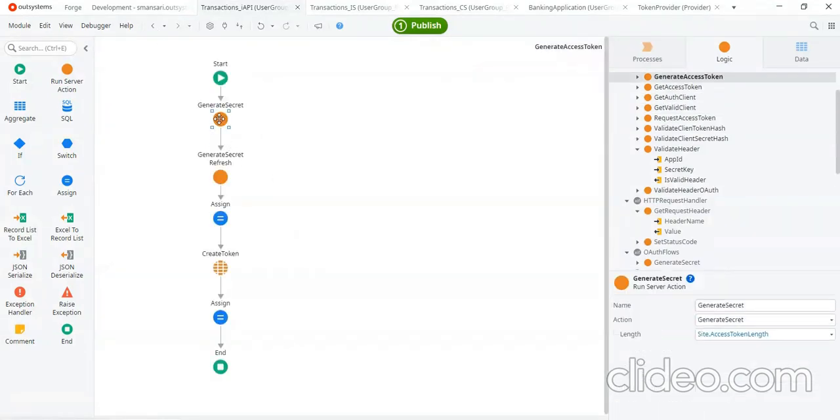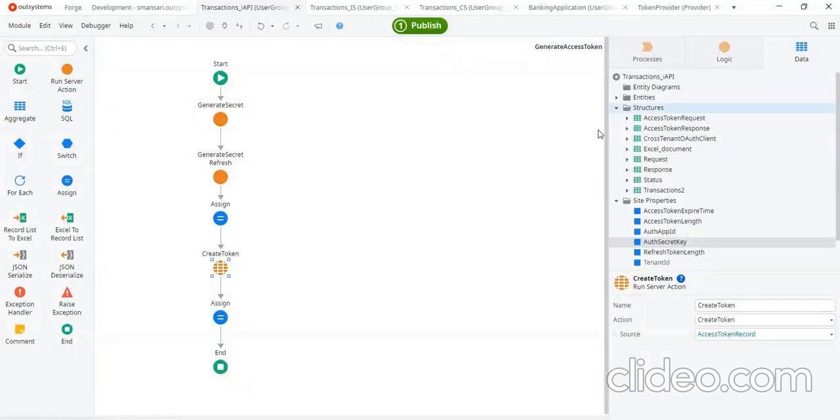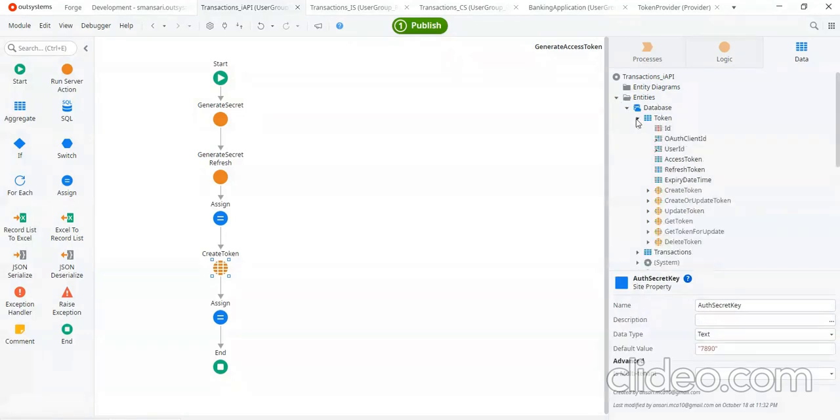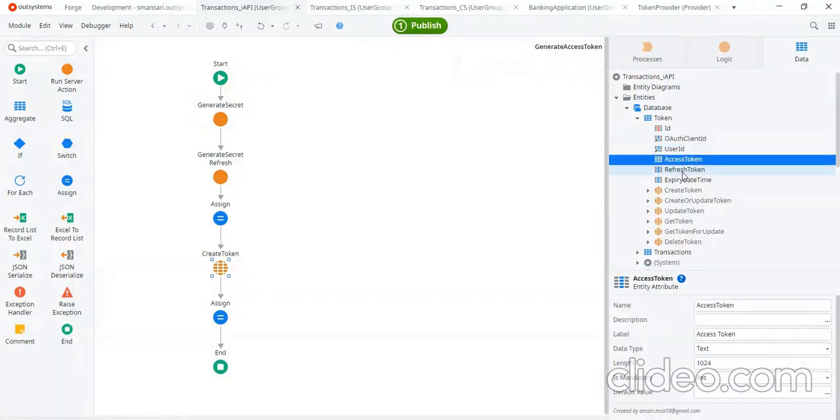Using this method, I am generating the token, with some settings for the token. I am generating a token, generating a refresh token, and I am using one entity, the create token entity. Create token entity will hold the data which is created just now, like auth for which client we created, and the access token.